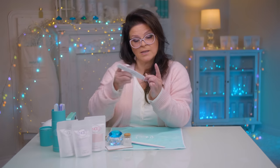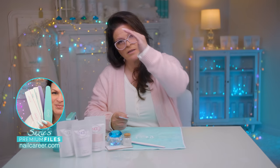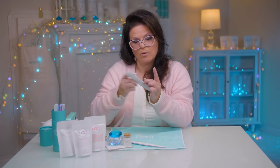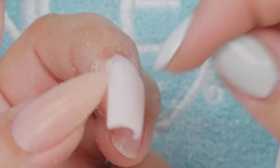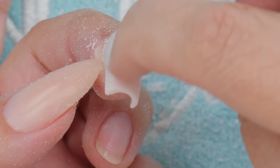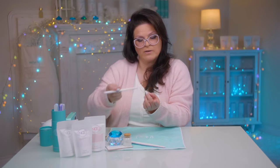So what that looks like is I'm going like this. So I'm just taking off that top part, okay? That's one of the first steps to getting a super square nail. And you can do that near the bulk part of the nail on the nail plate, and you can do it on the free edge, okay? So do that all the way along the side and get it perfectly, no muffin top on there.